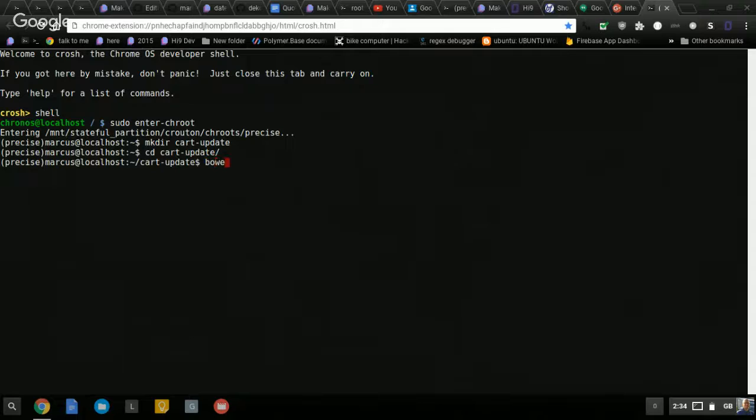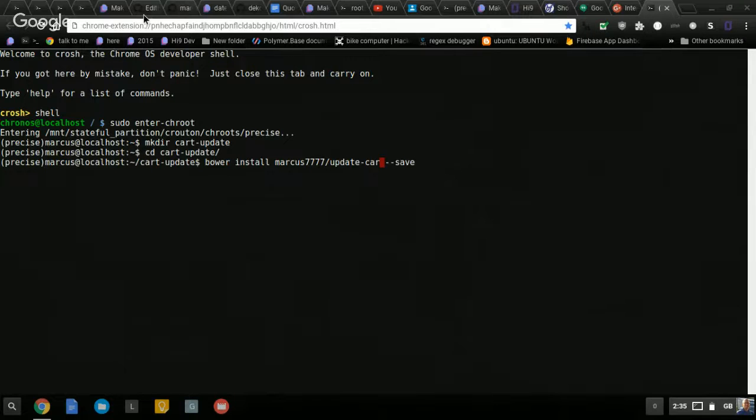Now I've already got Bower installed. There's lots of tutorials on how to install that. So it's done locally, and what I'm wanting to install is my component, using the GitHub URL.